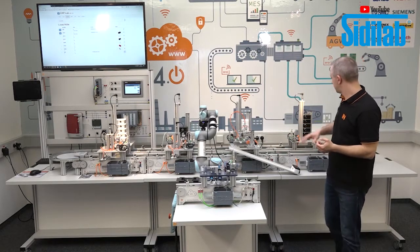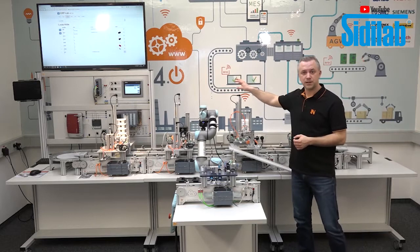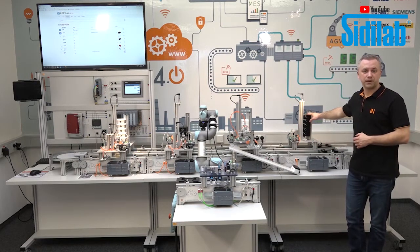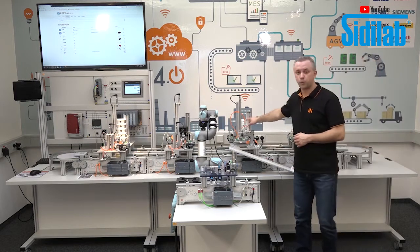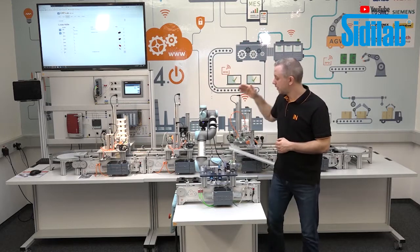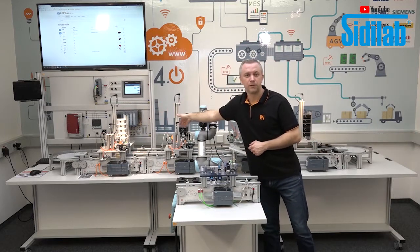How to produce it? We have here our workstations, our IMS workstations. Here one workstation for the black bottom parts, for the white bottom parts. There the 2 stations for the top parts and 2 stations for the bolts.